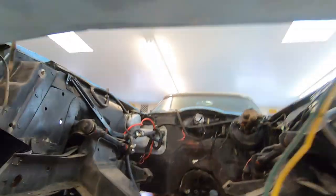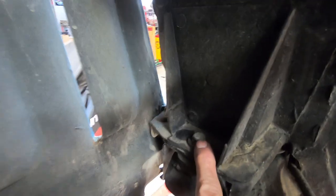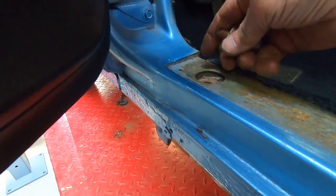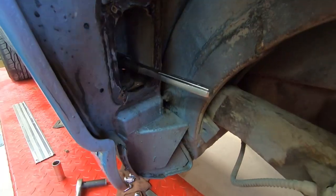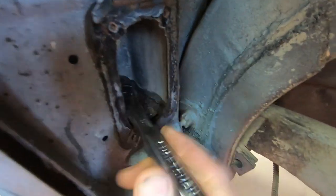Let me show you exactly where these front bolts are. Remember I've got the engine out so I'm actually standing in the engine bay area. There's one bolt right there, and then on the other side — it's right there. Well, so far I'm getting lucky. After I broke that bolt loose, it's coming right on out.